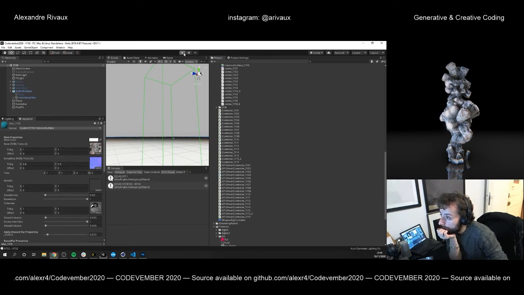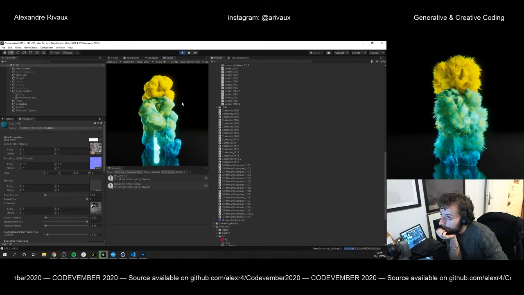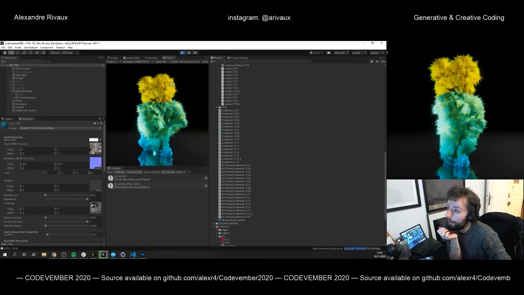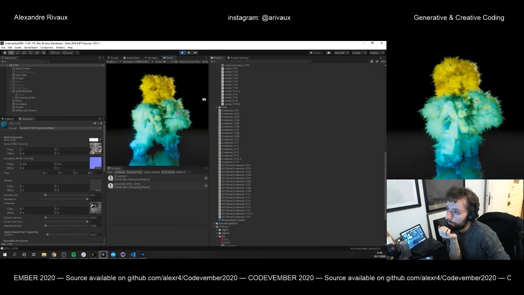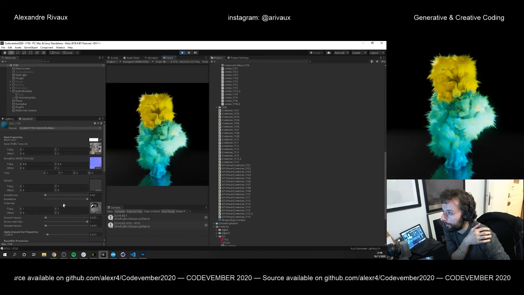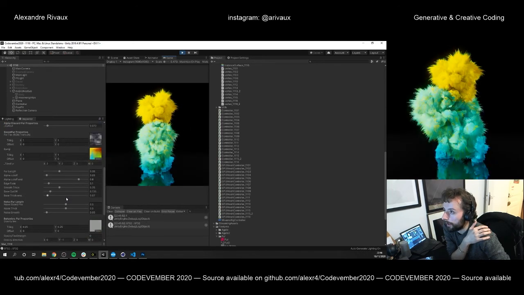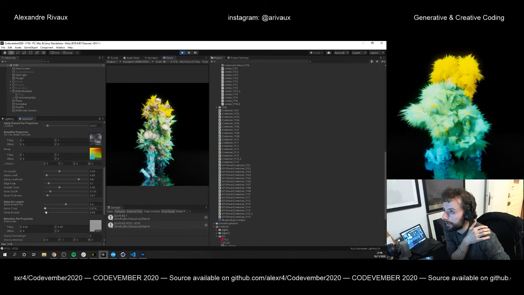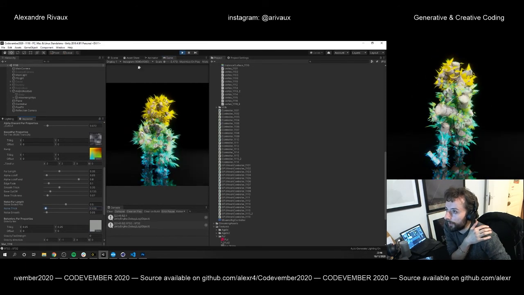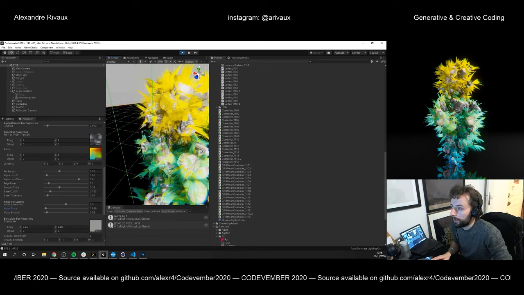Okay, let's check. Okay, so now we have our little fur man based on our log. But if I reduce this, you can see now, haha, yes, we have some fur. So the noise might be a little bit too thick, of course.